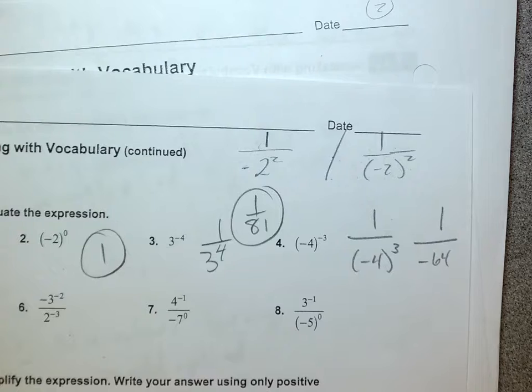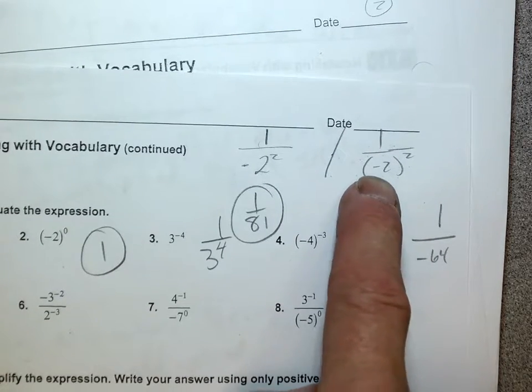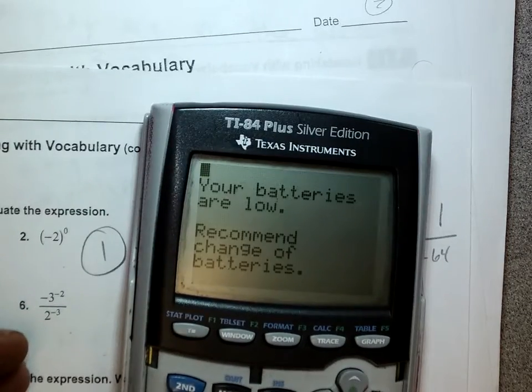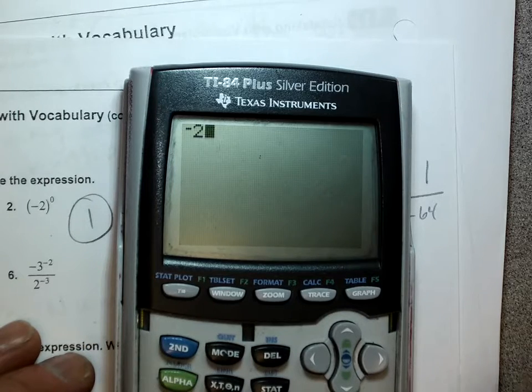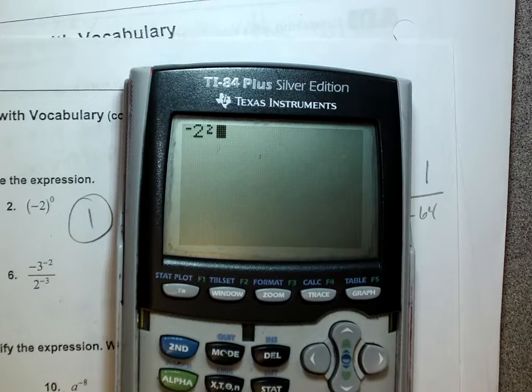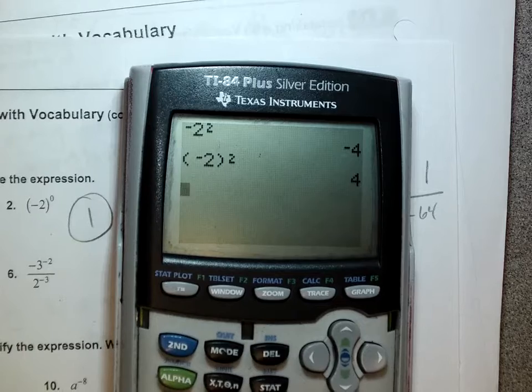Now, your calculator will do the same thing. With the parentheses, we're going to square the negative. Even the calculator will agree with me. Can you see the calculator? If I do negative 2 squared, wouldn't you think negative times negative? It thinks it's negative 4. But if I use parentheses, negative 2 squared, it says positive 4. So, Katie, you asked a really good question. With the parentheses, we have to square the negative. Without the parentheses, you don't square the negative. Does that make sense? Okay.